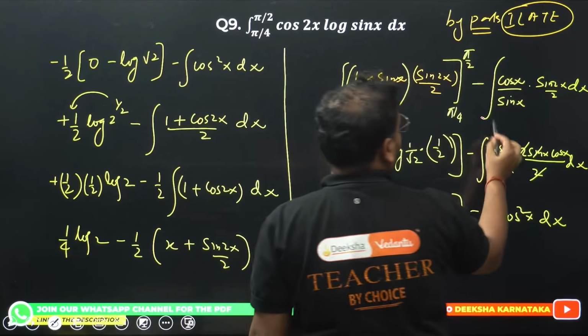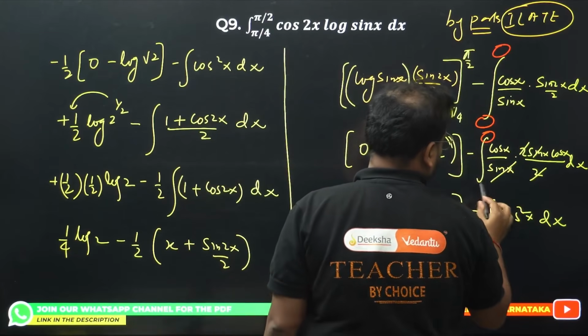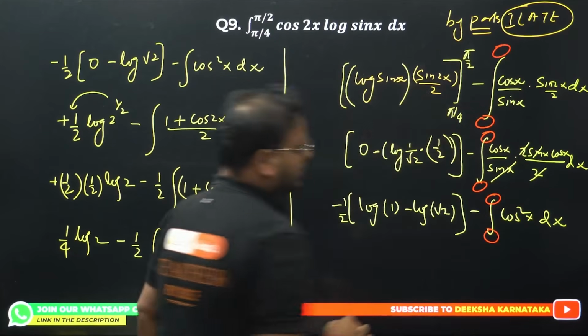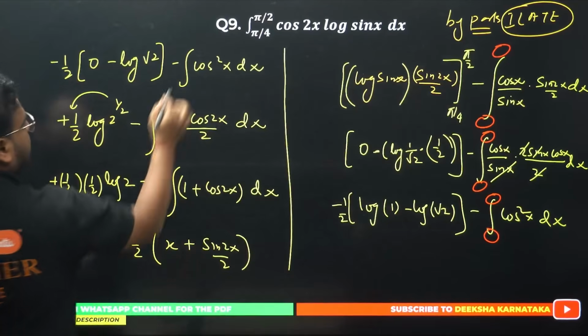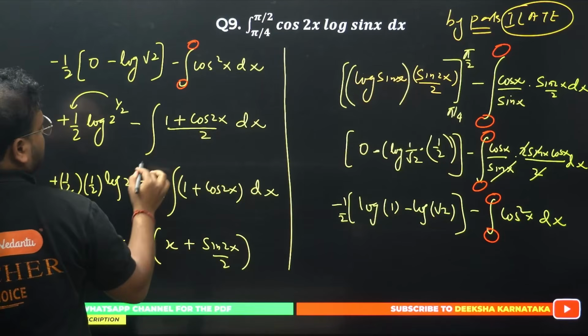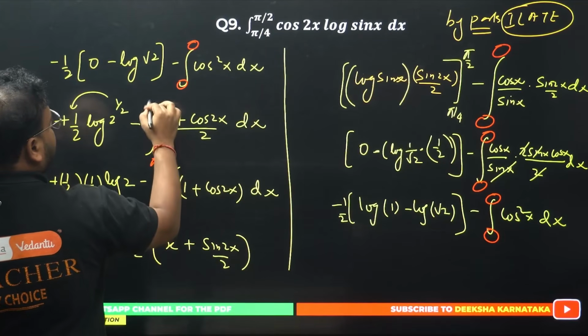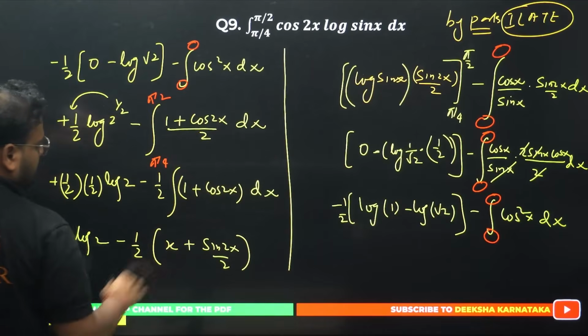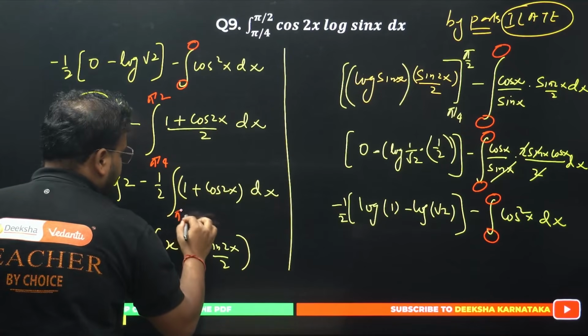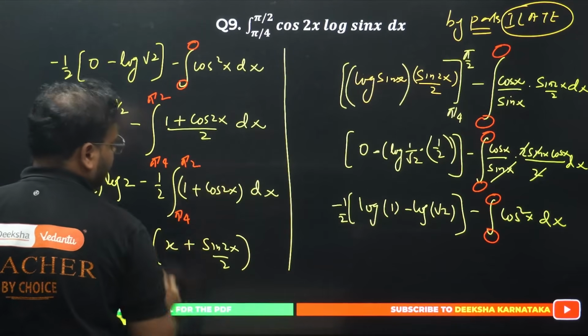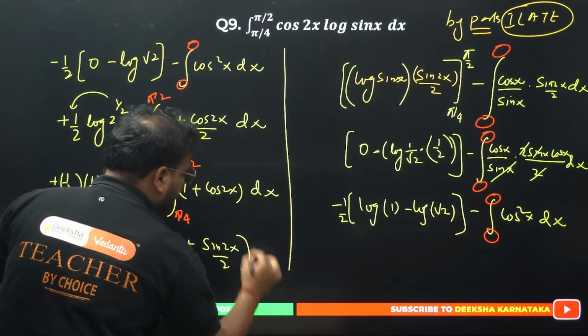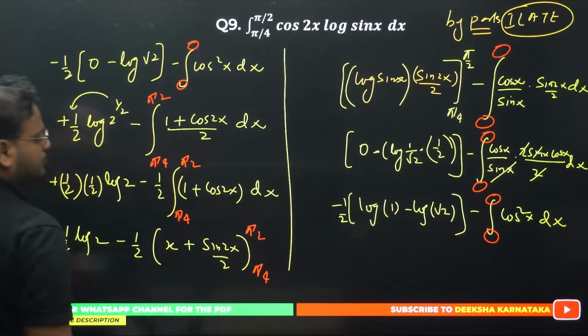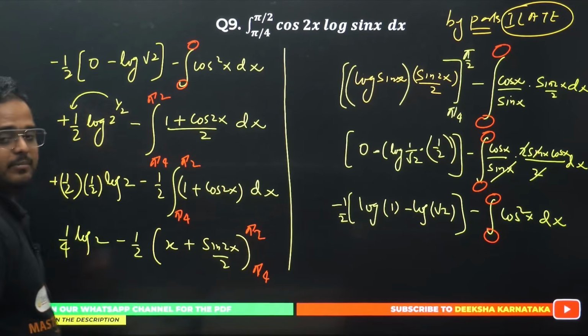This limit is there, okay, over here, all the limits are there. I forgot to write the limit. I'll write it over here, the last step. It's here, everywhere it's there. Pi by 4 to pi by 2, here also. Pi by 4 to pi by 2. Okay, we'll see the steps of the limit in the last.